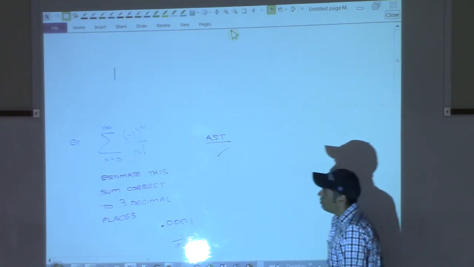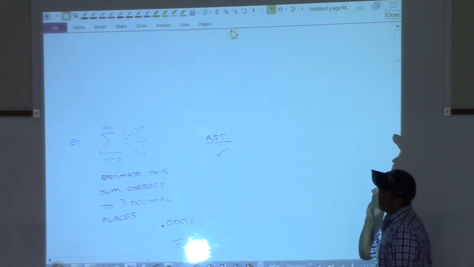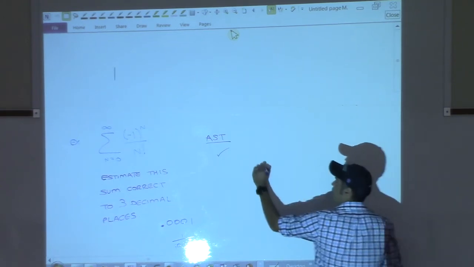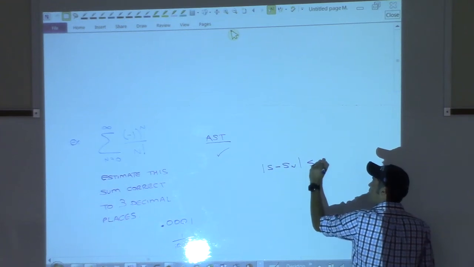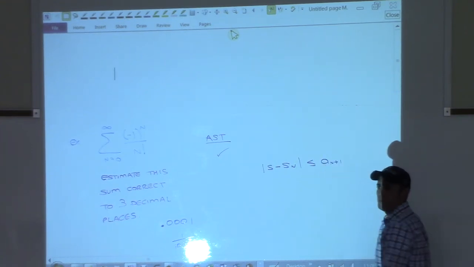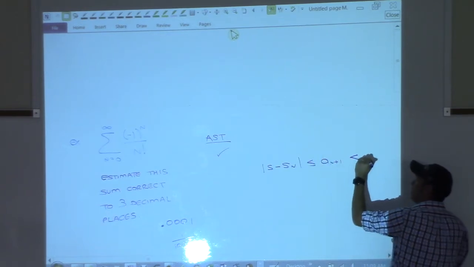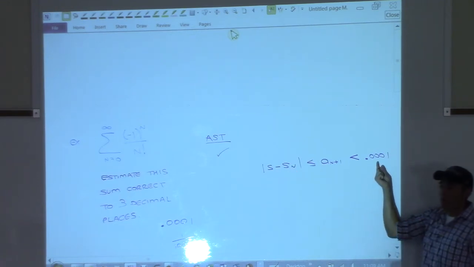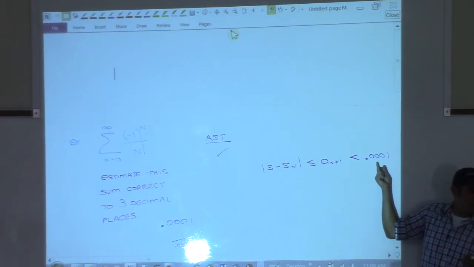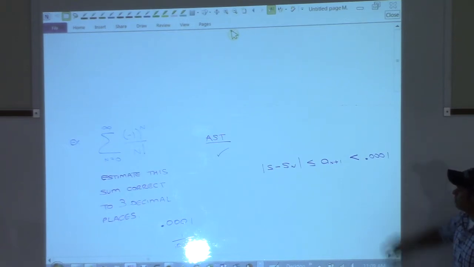Okay. So according to the thing I just put on the board, the difference between the true sum and the nth partial sum has always got to be less than or equal to a sub n plus 1, and I want that to be less than 0.0001. So in other words, I want the error to be smaller than this. That way I know that if I keep adding after that, it's not going to change that 3rd decimal at all. You'll see this when I show you. I have a little animation to illustrate this.